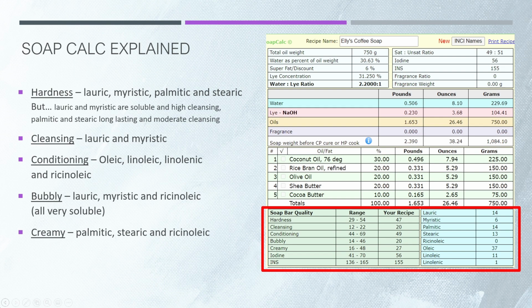And I really do think that rather than looking at Soapcalc's criteria, hardness, cleansing, conditioning, bubbly, creamy, I would be looking at the blue column on the right. If you understand your fatty acids, which hopefully you do now after watching this video, you will be able to evaluate your soap recipes based on the fatty acid profile. And that, I think, is the most reliable because, as we said, hardness in Soapcalc could make a really drying soap. It might not be, depending on what combination of fatty acids you've actually got in that soap. So that's just something to bear in mind.